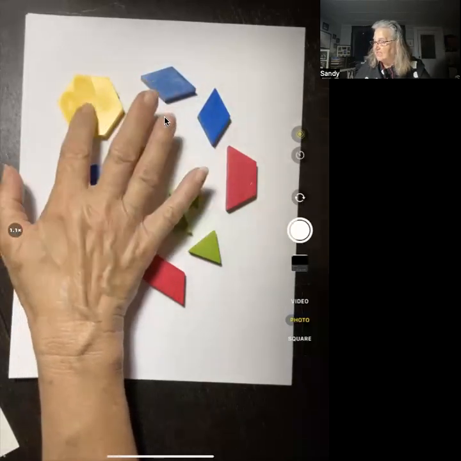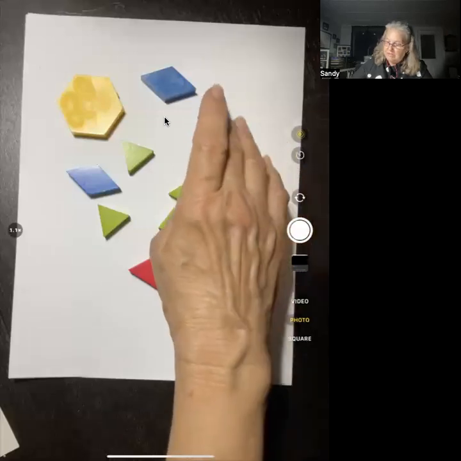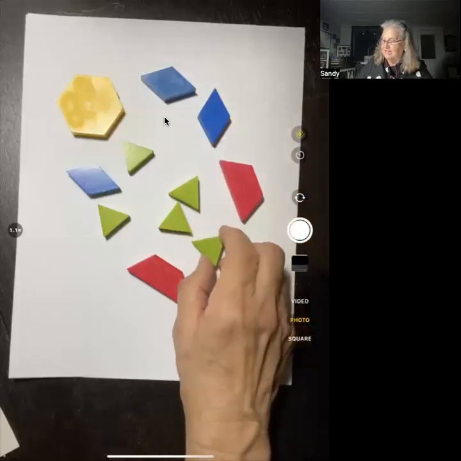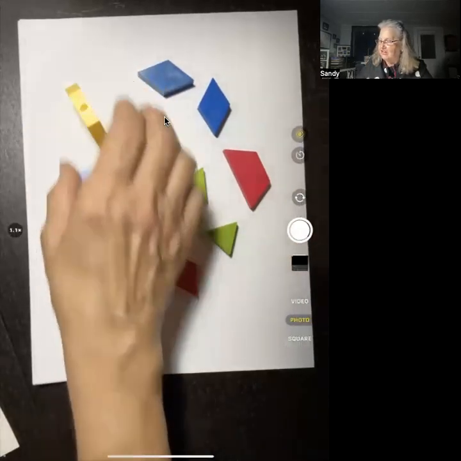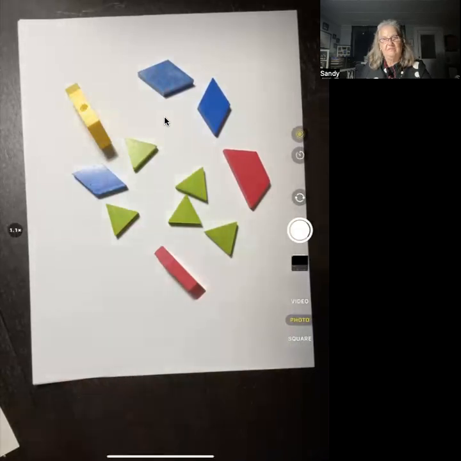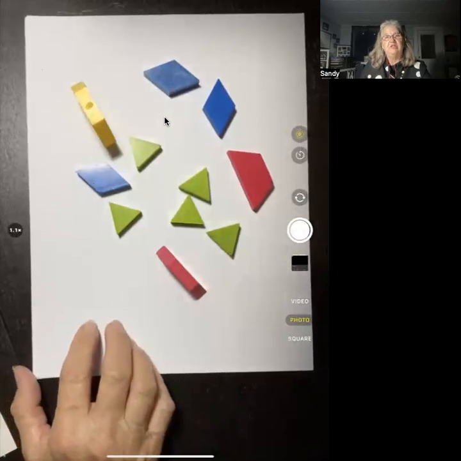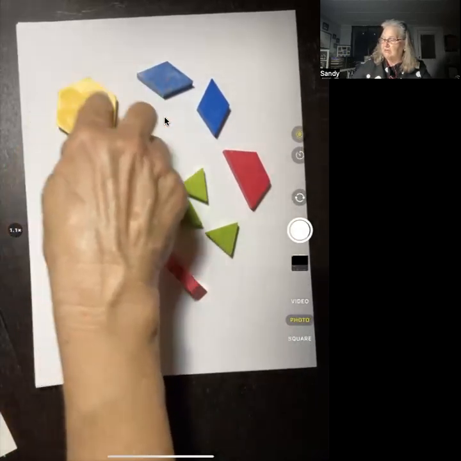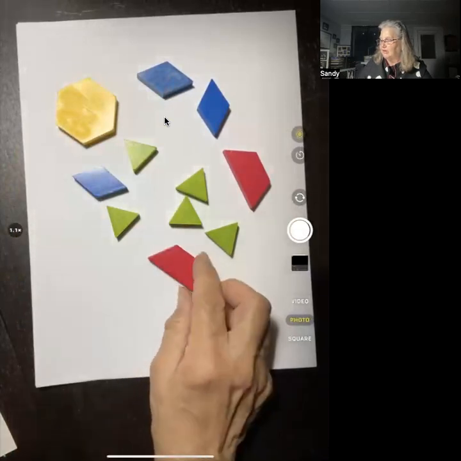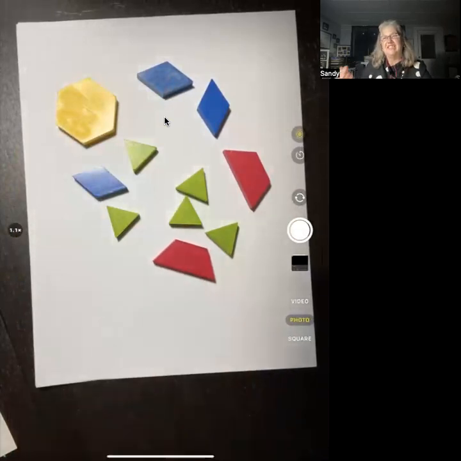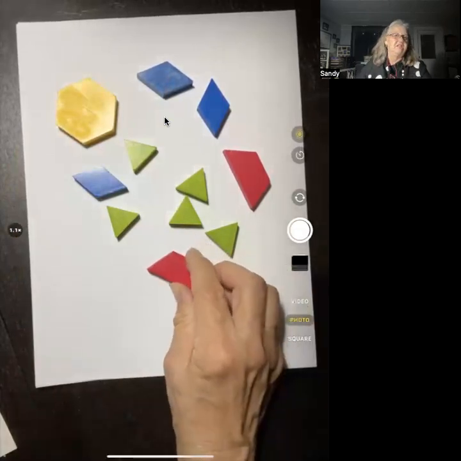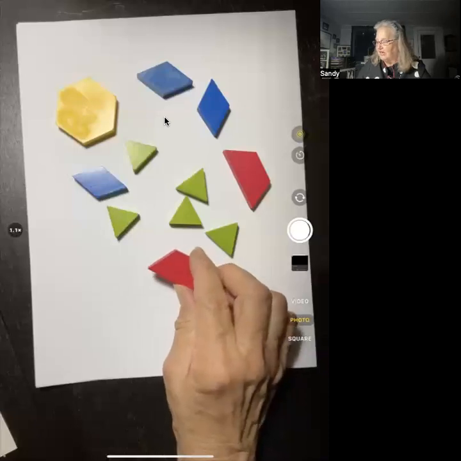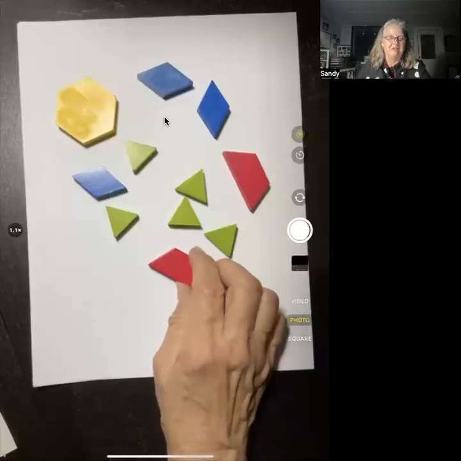They'll get called a hexagon, a rhombus, or a parallelogram, a trapezoid, a triangle. Those are all 2D shape names. And if you notice, these are all at least 1/4 of an inch thick. So we want to be mindful of that. These are all prisms. So helping your child know that we might talk about the shape of the prism, a hexagonal shape, or this trapezoid shape, but the footprint is the actual trapezoid. If I put this into some type of Play-Doh or paint or something, I look at the footprint.